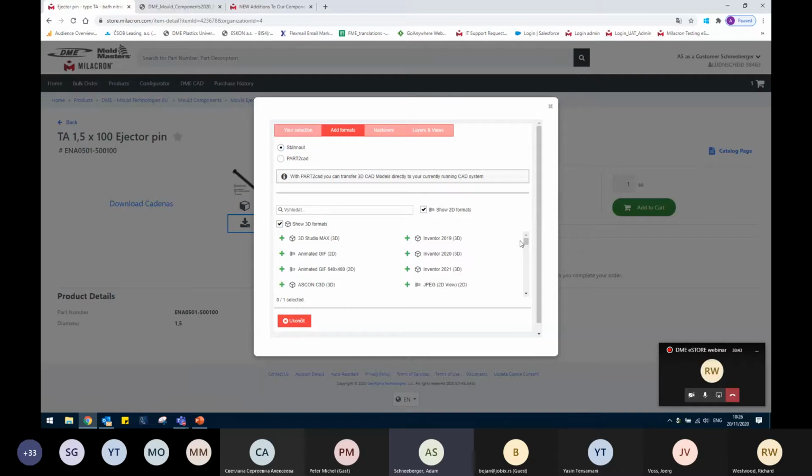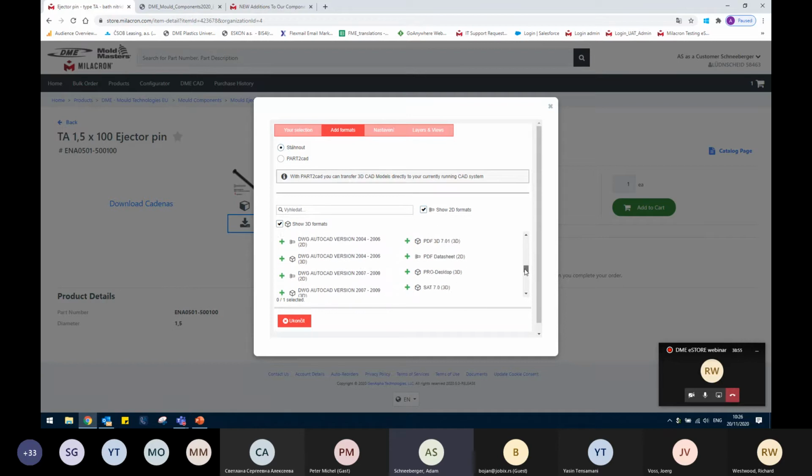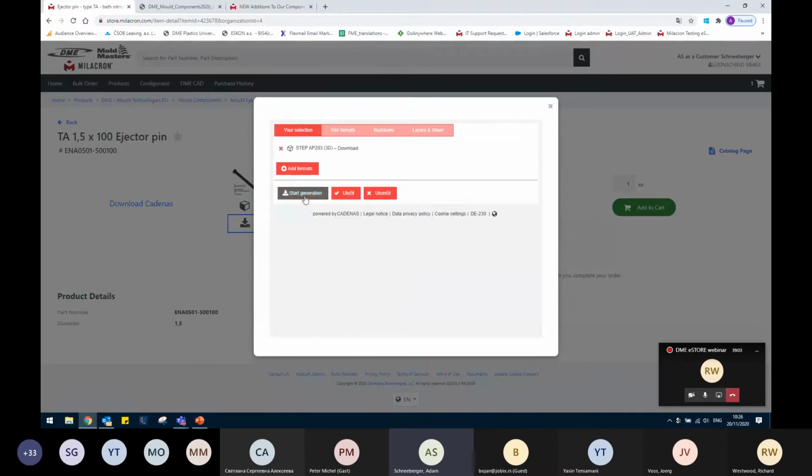So here you can see that we have really a huge variety of formats the customer can use, again based on your design software preference or design software need. So I would probably be looking, let's say, for a STEP file, which is pretty neutral and I can use anywhere I want.